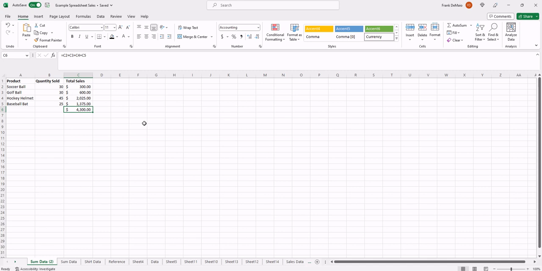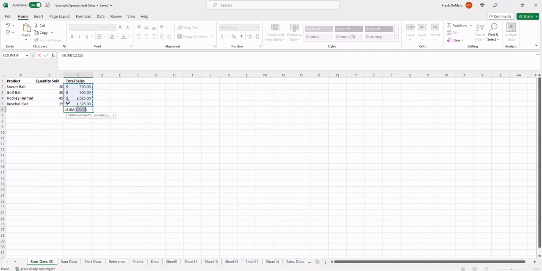Now, there's another way we can do this as well without having to put in each cell and putting in addition into each one. And by doing that, we can go up here to auto sum. When we click auto sum, it automatically determines what it thinks we want to add together.